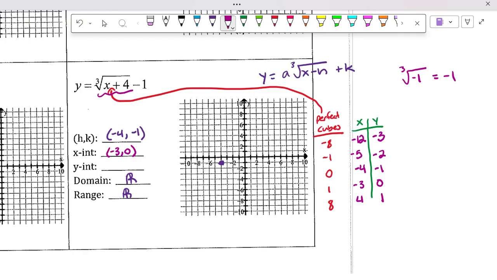All right, so now I'm going to graph all the points that I can. All right, so our graph isn't big enough. Well, if we just add one more, it would hit 12. All right, so let's do negative 12, negative 3, negative 5, negative 2. We already graphed negative 4, 1, negative 3, 0, and then 4, 1. So our y-intercept is definitely going to be some weird number. So that one you definitely have to get into Desmos and then just round it.